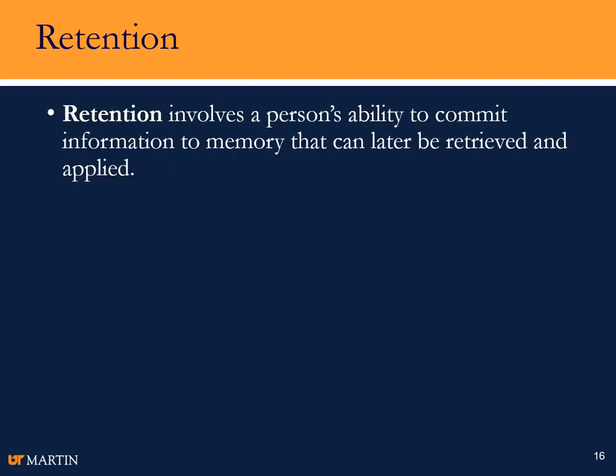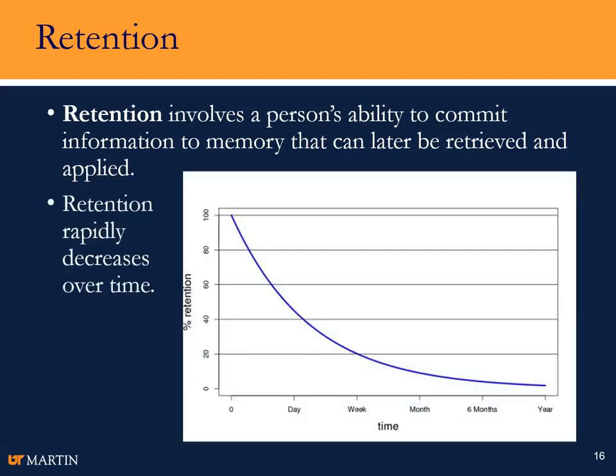Retention involves how well someone commits information to memory so they can later retrieve it and apply it. This is really important in the sales process. You want your customers to be able to retain as much information as possible so that they're aware what the implications are for them purchasing a product. Unfortunately, over time, retention decreases pretty rapidly. So what you tell somebody now, a day, 2 days, 4 days, a week, they're not going to remember nearly as much of what you told them originally.